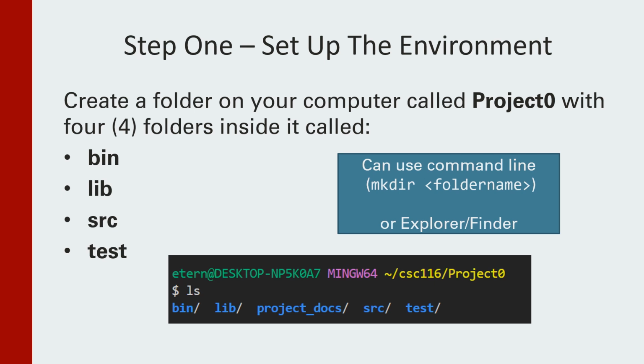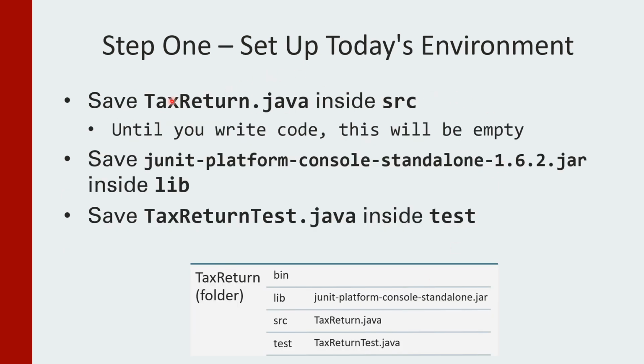To give a more Java-focused example, I'll set up a larger project for you. You can pause the slides to make sure that you're following each of these steps, but essentially you need to have a folder which I'm naming project 0, and we're going to put bin, lib, src, and test inside those. This is a kind of standard way to set things up, which is why we're doing it like this. Your main logic is going to go inside a file called TaxReturn.java. Really, you can name it whatever you want in general, but the example that I have here is TaxReturn.